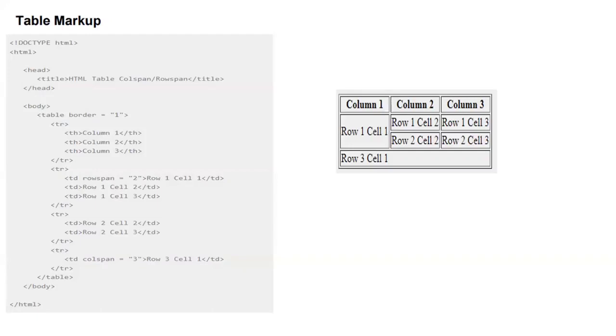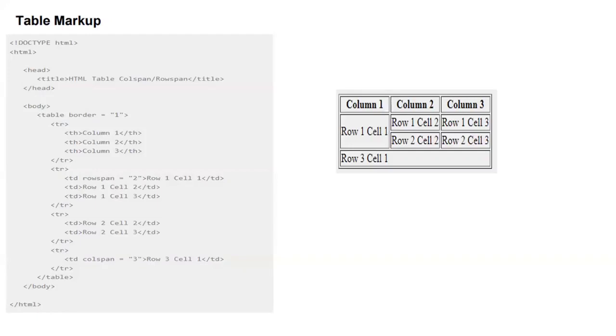Another two terms come into action for table markup: cell padding and cell spacing. What is cell padding? Cell padding specifies the space between the cell content and its own border. Cell spacing or border spacing specifies the space between the cells. If you want to set the border spacing for a table, you can use the CSS border-spacing property also. For example, if you give a border spacing of 15 pixels, then it would show a space between each cell, that is, the border of this cell and the border of the next cell. In between, you will have a space of 15 pixels.